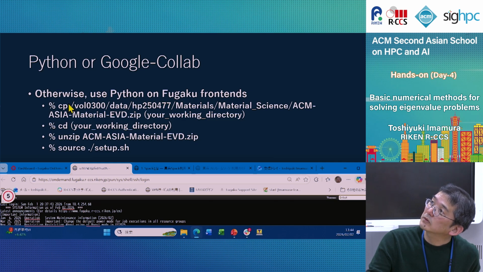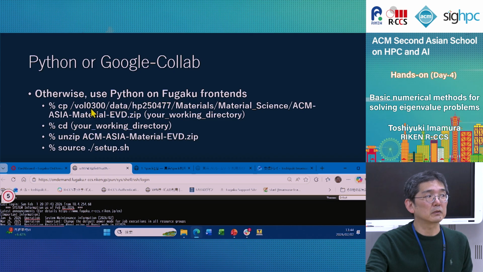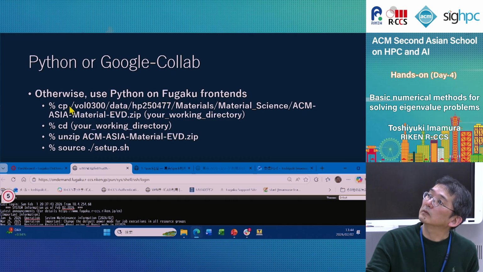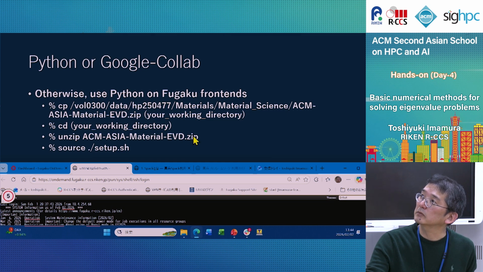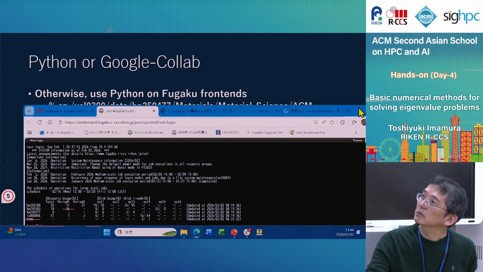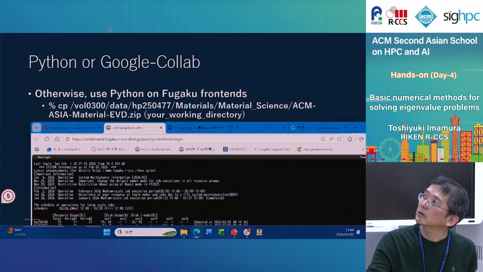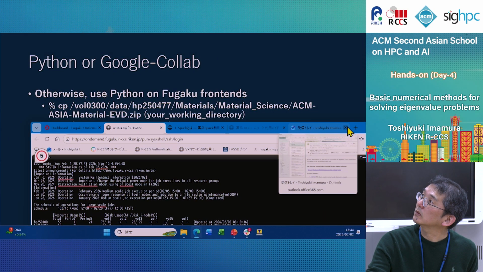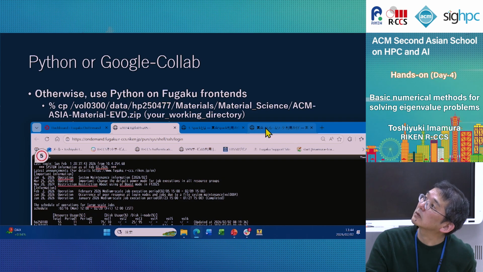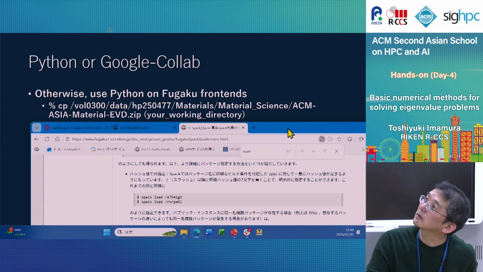I put the Python script here, so you can copy this single file. It contains the Python script and the setup shell script. So this is necessary.